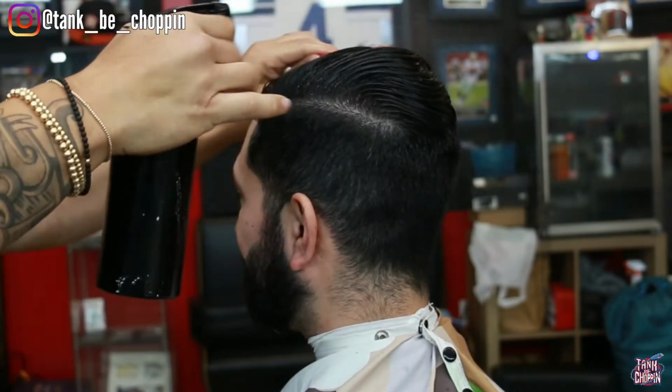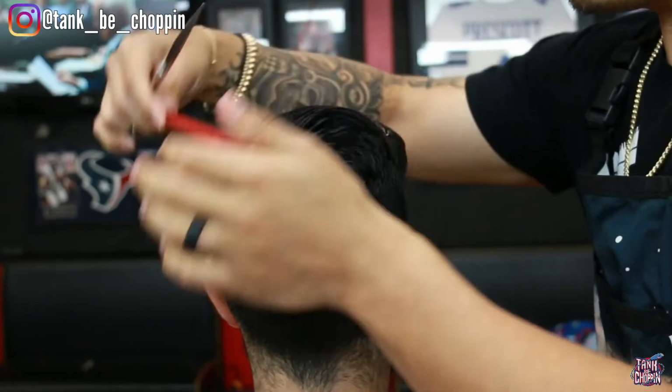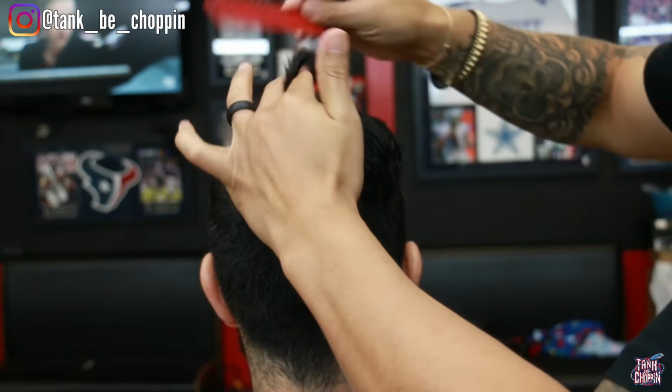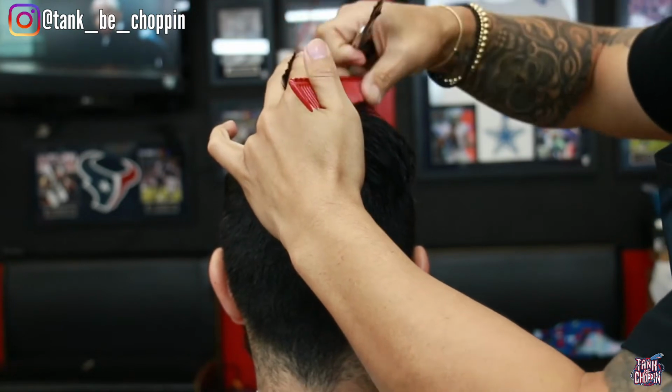Alright, so we saturating the top like I said. Now we're going to start off on the top. And what I'm going to do is comb his hair forward a little bit just because I don't want to have to over direct his hair too much. So I'm starting off in the middle, as y'all can see. And I'm pulling up some of his hair. I'm creating a section, and now I'm setting in my first guideline right here.